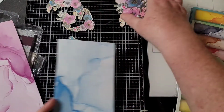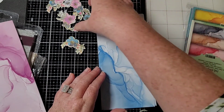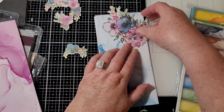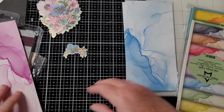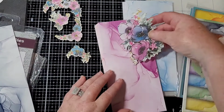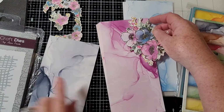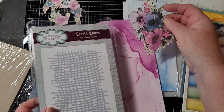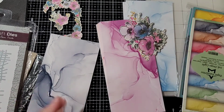Is that going to be too much? Yeah, I think so, because it's going to be kind of competing. Same way with this. I don't know, we could cut this out in white and lay over, so that would calm it down a little bit, and then these on top. Let me cut this out in white and we'll see.